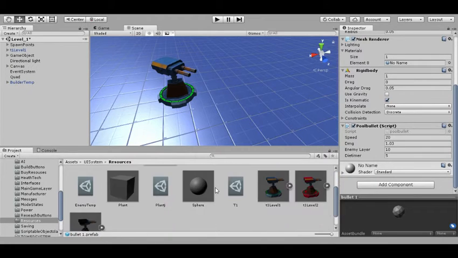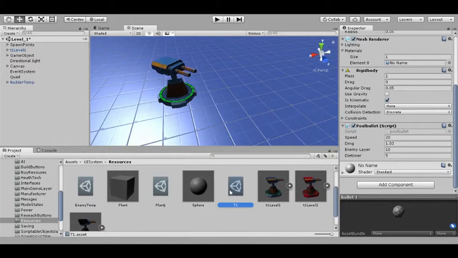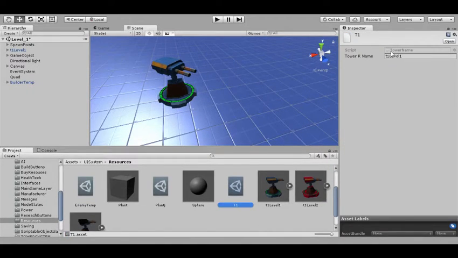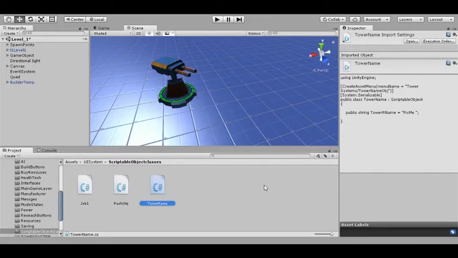If I go in here and let's say I want to delete a class, like this class, the tower thing, I really can't do that without breaking the whole project, which is really, really annoying.